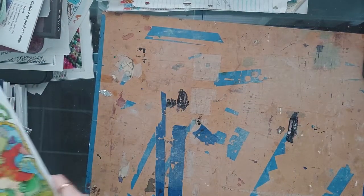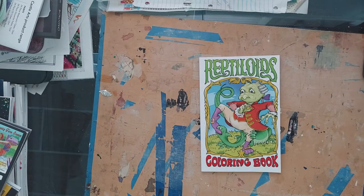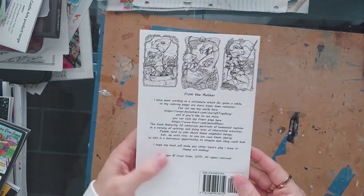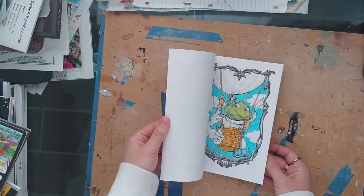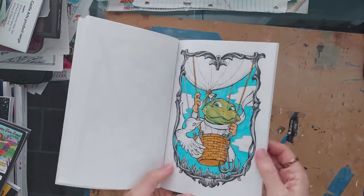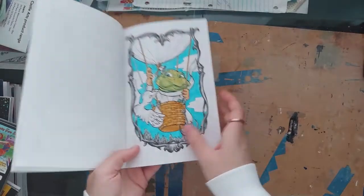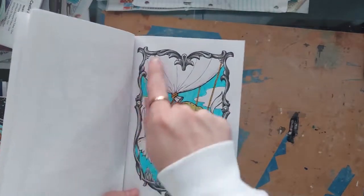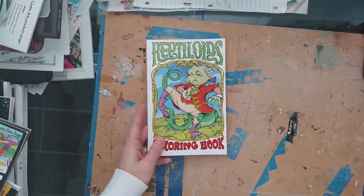Okay, so next I'll do my Amazon printed books. I'll start with the small ones, and this is Reptiloids. The artist is Vasil Psycho, and it's a really cute book, and I want to color it more. It's going to be on my to complete probably sooner rather than later. But it is this little frog. This is the only one I've started, and as you can see, I haven't gotten very far. I've just started basing everything with super tip markers, and then I did shade this silver frame with polychromos. So that is Reptiloids.